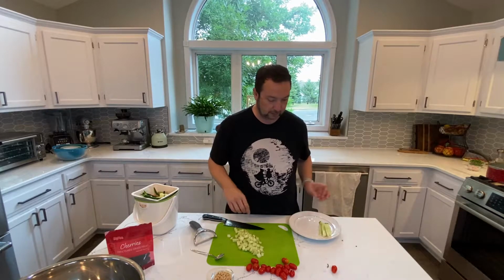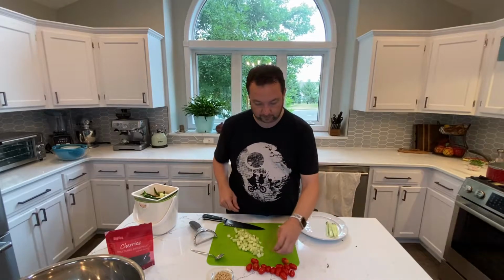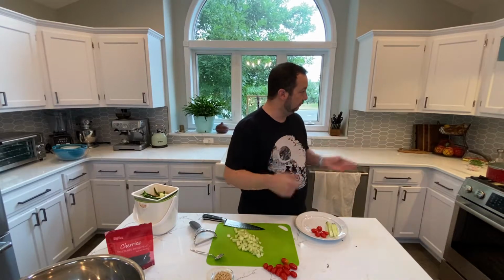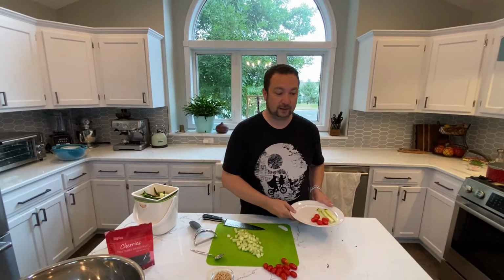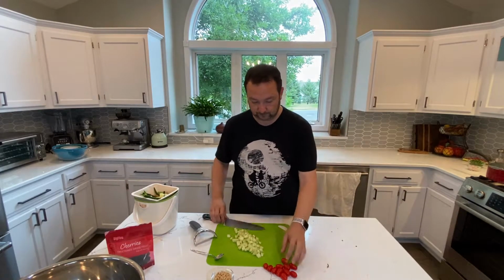This will be his plate as I cut up things, like the tomatoes. I'll just add a few tomatoes now to his plate. We'll put some salmon on there, and whatever else we might have. He just won't eat that kind of stuff, but he does like his vegetables raw and sort of a deconstructed salad, so I start plating this ahead of time and it gets him to eat, makes life easier, so do what you will.